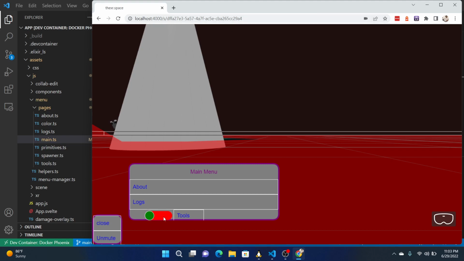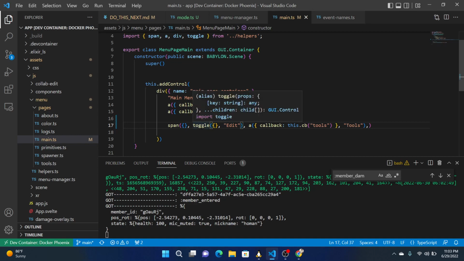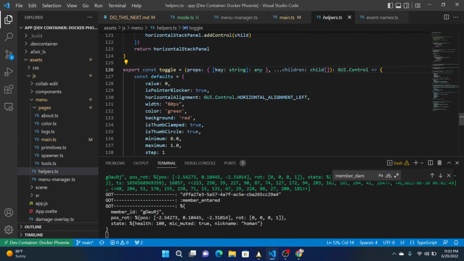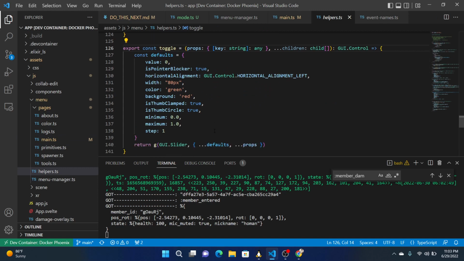So in the beginning, okay, so the edit part didn't come out. Let's see what goes into toggle. Toggle takes props, any kind of props that need to override this stuff. Value, step, and so on. And any children.